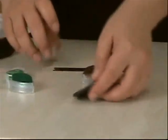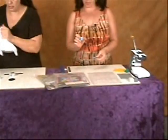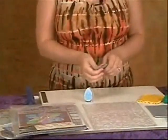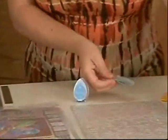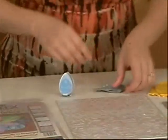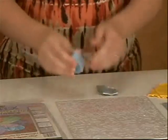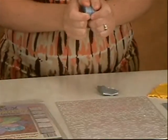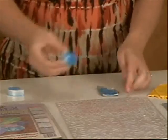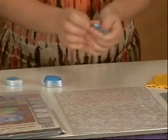Kira, you want to show them the technique? Yes. I'm going to put some of this pearlescent sky blue, also a Tsukineko Dewdrop Brilliance color, into this mix of pearl and silver, equal amounts, that I have pre-mixed together to get a sort of light silver color. And I'm going to just put a bunch of this ink right into the clay and mix it up. It's messy, but it's fun.